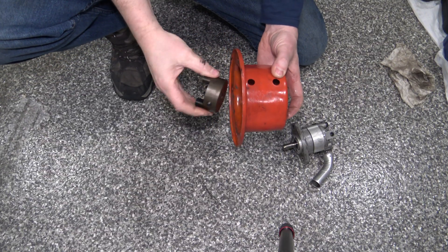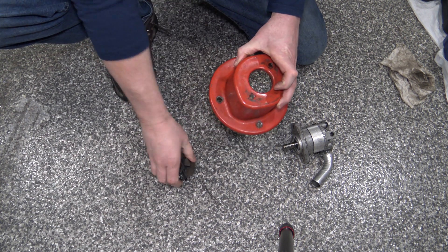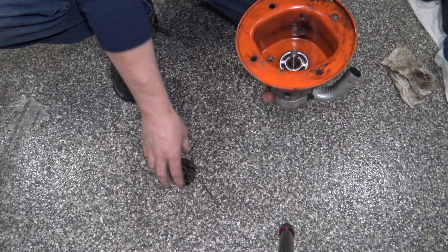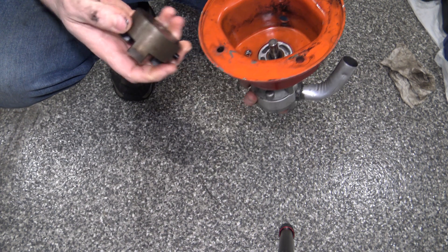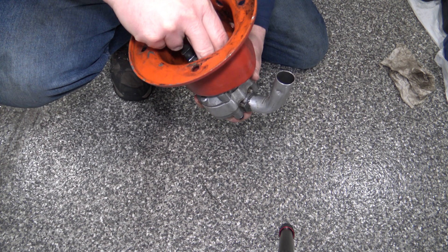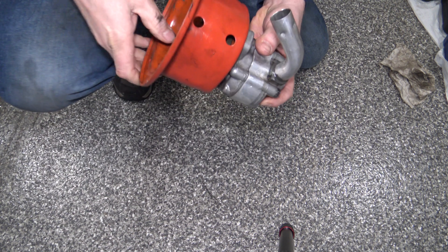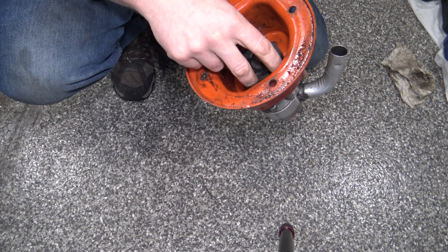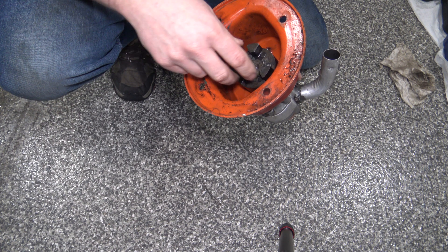These are the main parts of what holds this pump on. You have this housing here which secures the pump to this side — it goes in here like this. This is what it looks like inside. I have the key out of the shaft. And then this is your Lovejoy which goes on here. You have an Allen set screw right here that you can get to via this hole in this housing. This Lovejoy connects to the opposite mating end that's on the engine shaft.